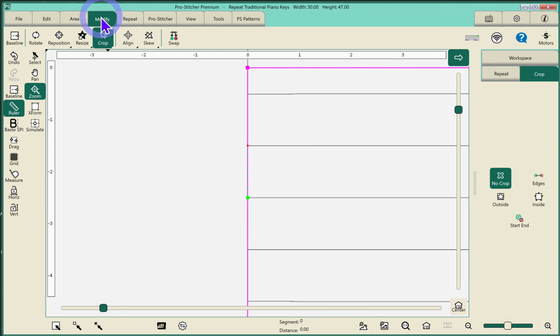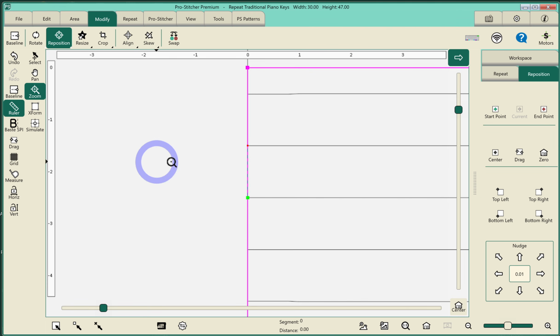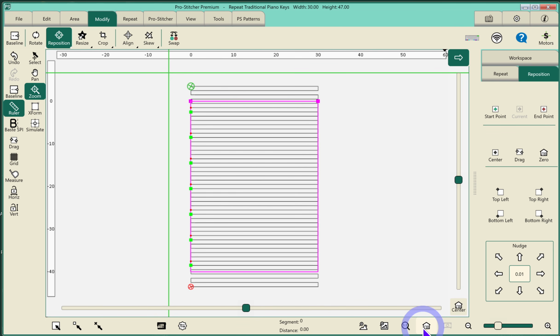So all we need to do is go to modify, reposition, use our nudge arrows, and I'm going to nudge this in just a little bit. So see how this is now not sitting right on the area? It's still in the batting because remember, I created my area about an inch to an inch and a half to the left of the left edge of my quilt top. So I've got an inch to an inch and a half to move this over. I'm good. Not a problem. Might nudge it a little bit more. I'm going to refresh. Okay.